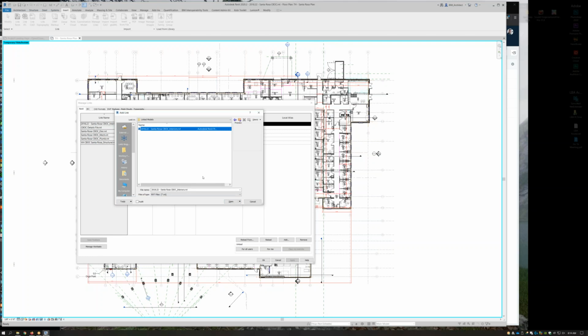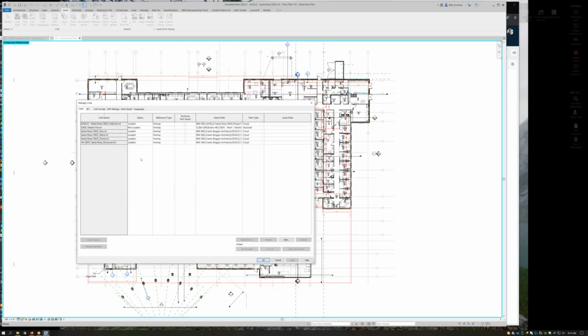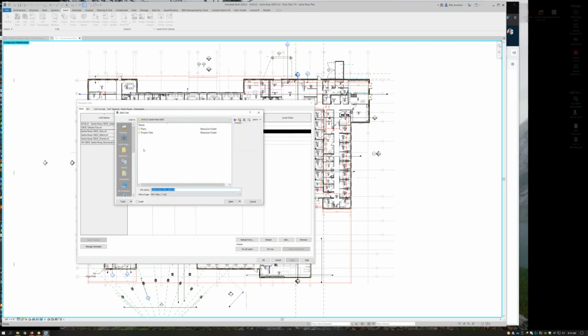I'd click on that, I'd say open, and then it would link that like you were linking something within the office. Now, I'm going to cancel out of that. If you were doing something with the consultant models, if you remember, I dragged and dropped those up into the web environment. You have to do that in a different way. So I'm going to, once again, hypothetically, it's like I'm linking this for the first time. And you notice that when I was in this cloud, by default, and I went to project files, I couldn't see it. So how do I get to it?